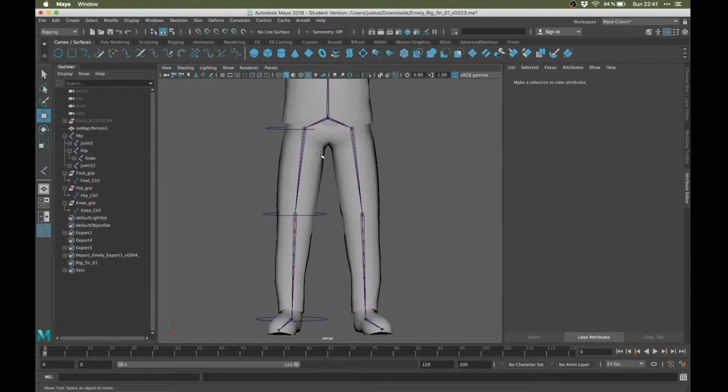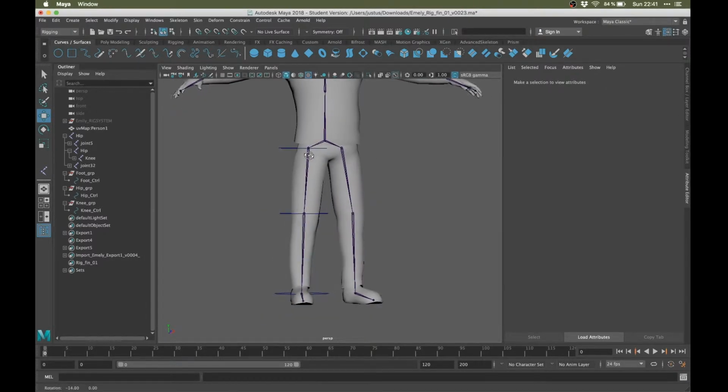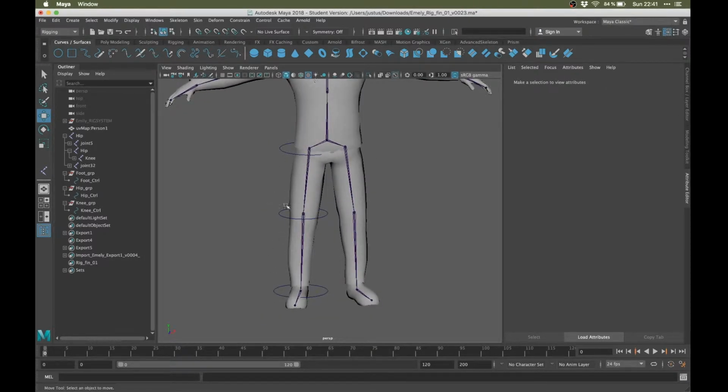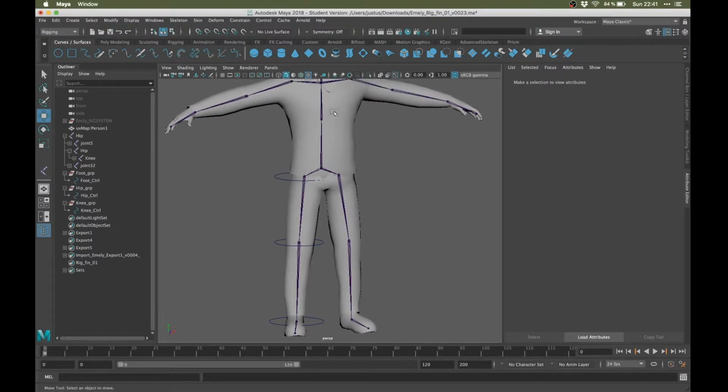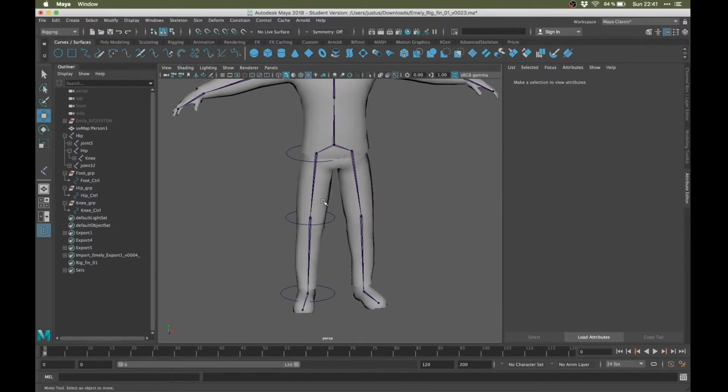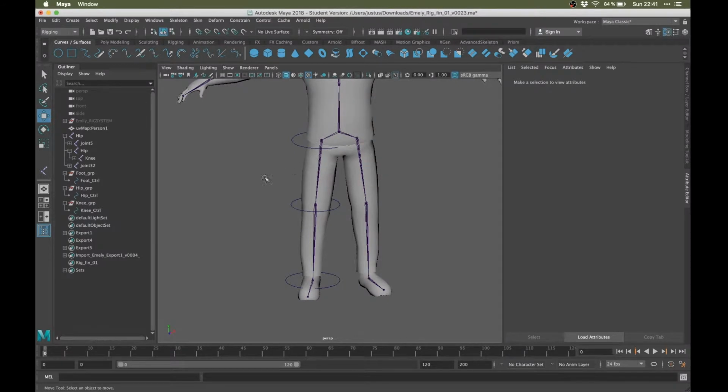Okay. In order for the different approach to work, we have to arrange all the controls in the exact same structure as the bone structure is arranged.